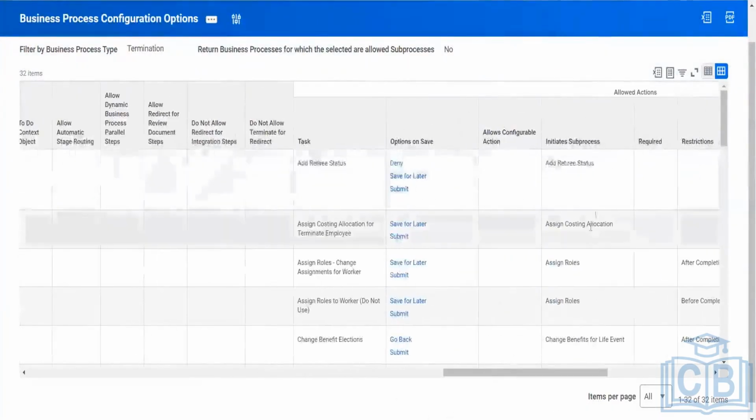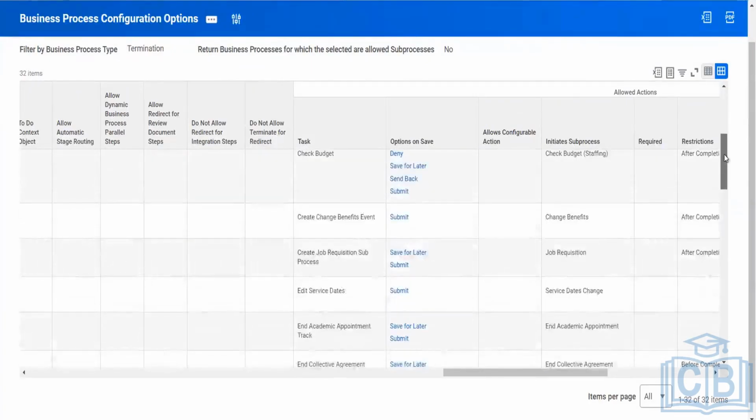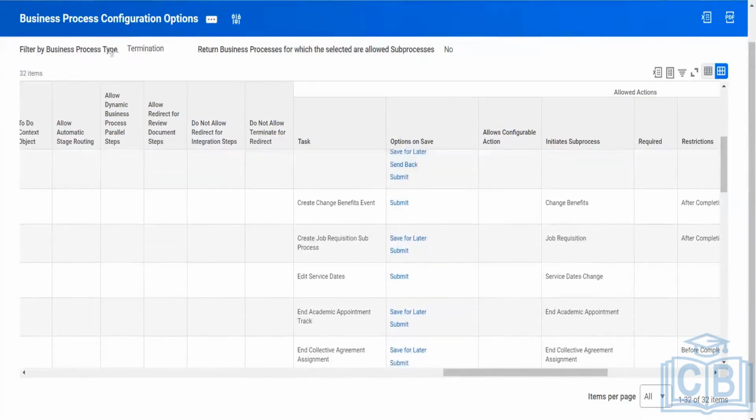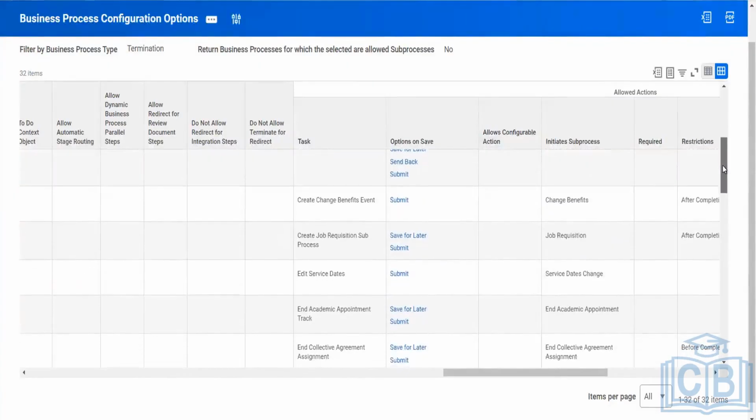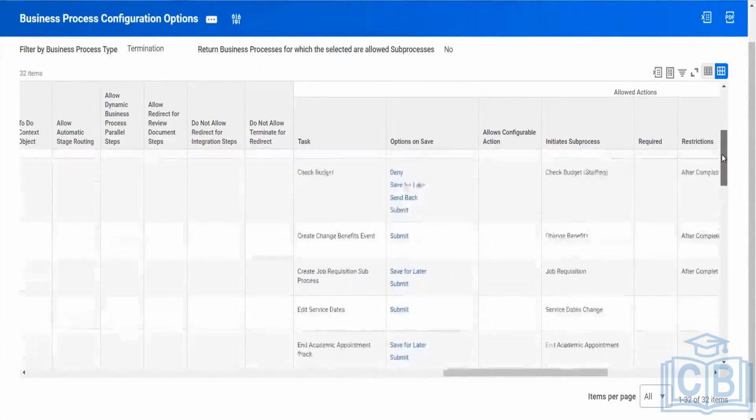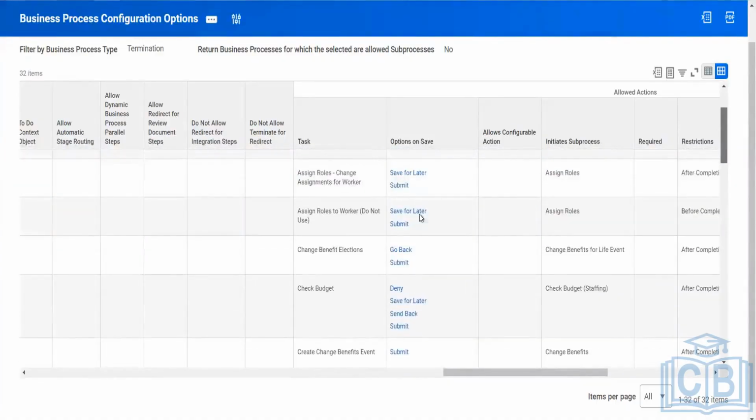I'm just asking: is the same task used for various business processes? No, only for the particular business process type that we have opened for this particular report. In termination, there is no Change Personal Information. So even if you create the termination business process, you won't see that particular task here, because there is no Change Personal Information in it. So you cannot use that task. If you want to cross-check the task for the respective business process, you have to open the particular business process type for this report, like I just opened it for termination.